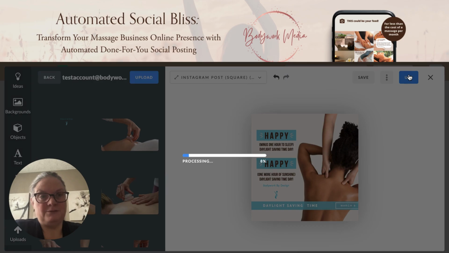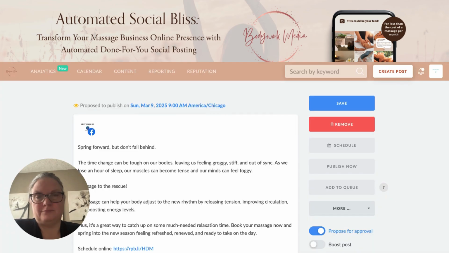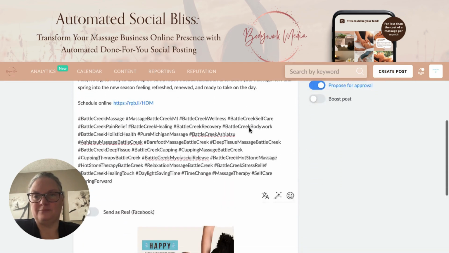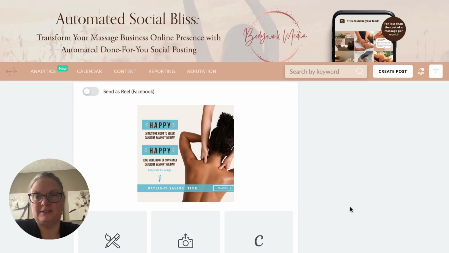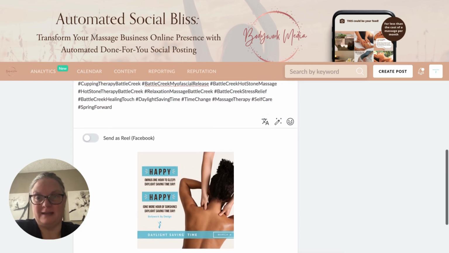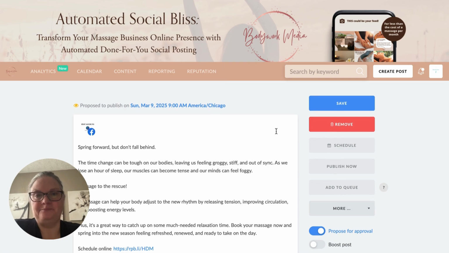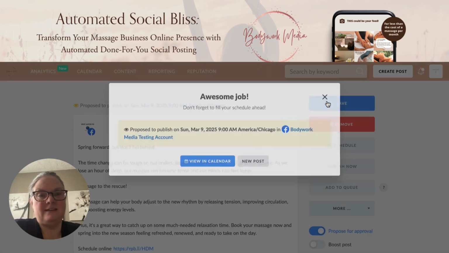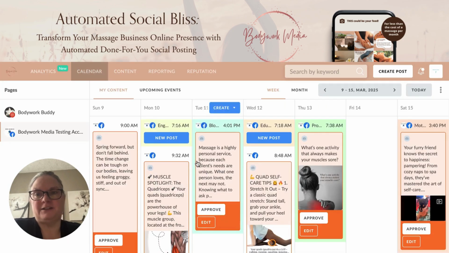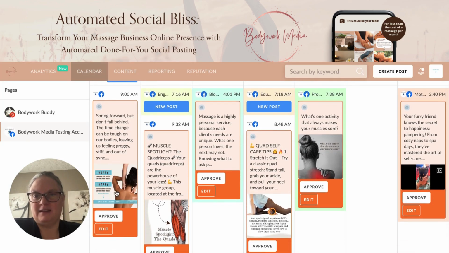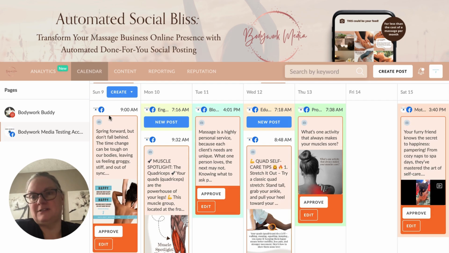And then we'll click use. And now we have a post that's very specific to my massage business. And we'll click save, view in calendar, and it will take us back here where we can approve it, and then it will be scheduled to post on Sunday.